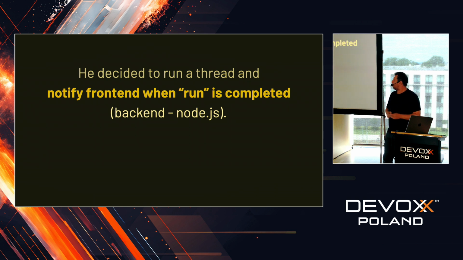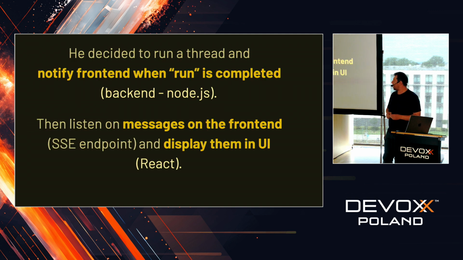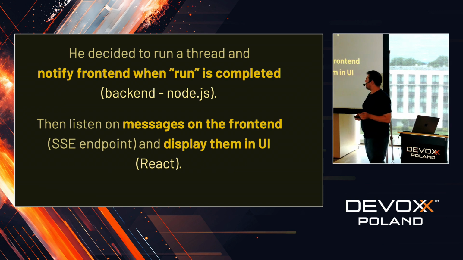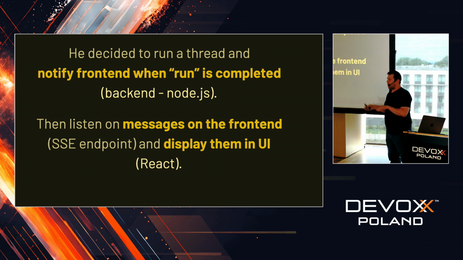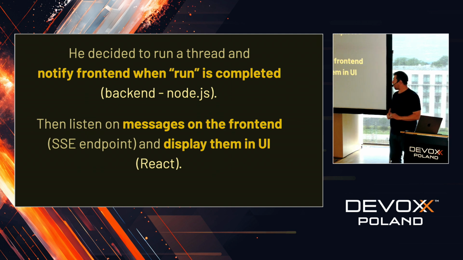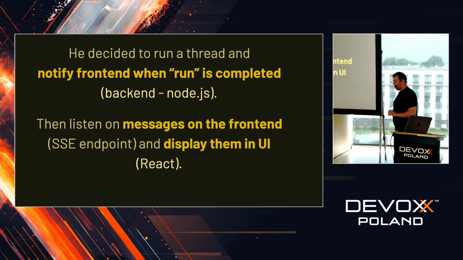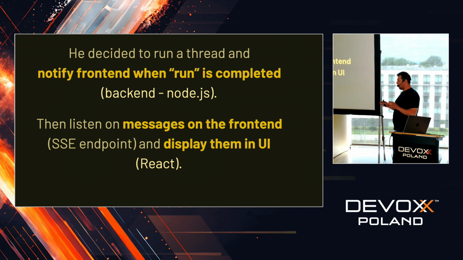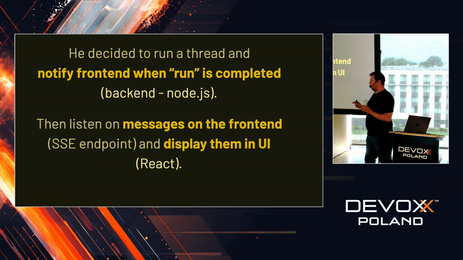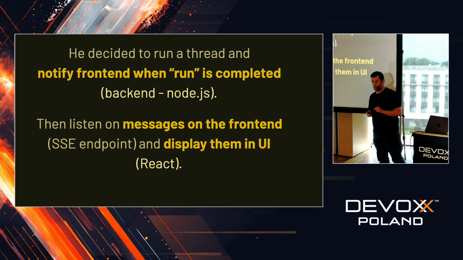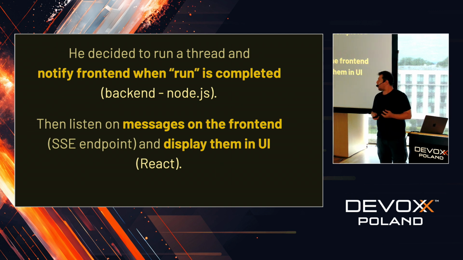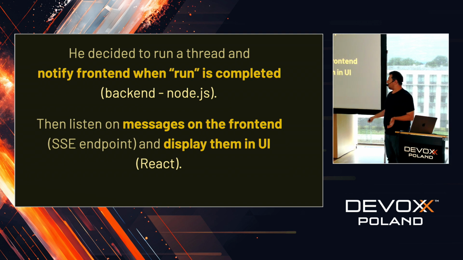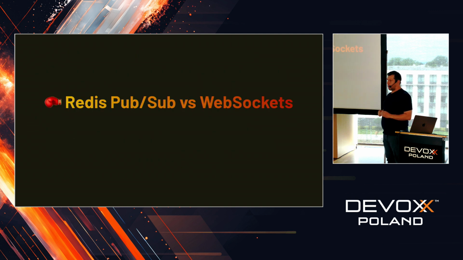So the backend is written in simple Node.js, and the frontend is managing this communication using a React application, but of course it may be Angular, it may be Vue, etc. So we will try to solve this, and because he was looking for some way of communication, and there weren't experts in his organization who could use, for example, queues, who didn't have knowledge of Kafka or Rabbit, they recommended to use Redis.